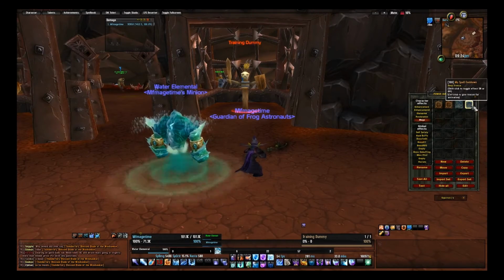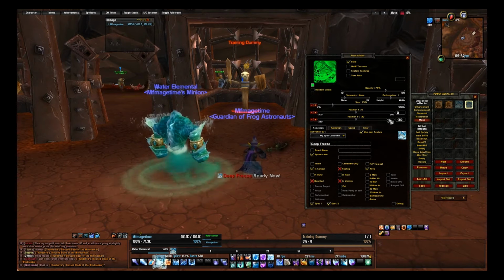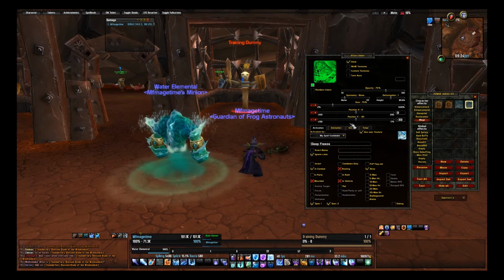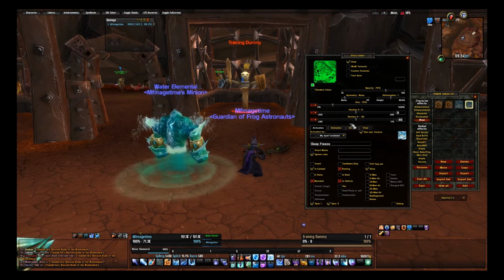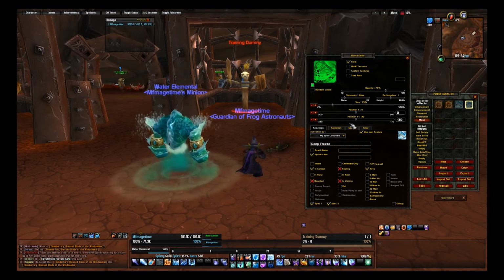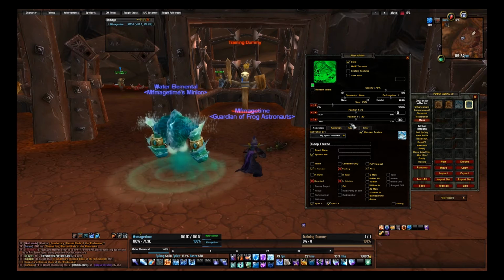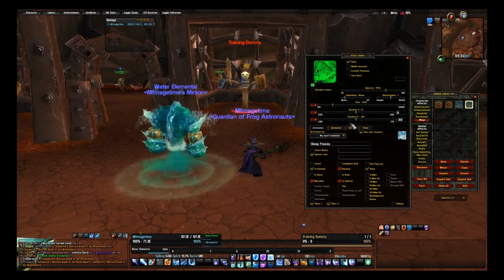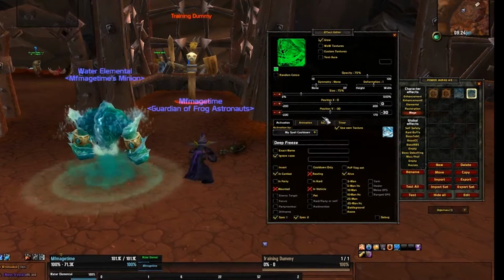Alright, so to set up something like Deep Freeze, which is a spell that has to be procced because of another action. Deep Freeze can only be procced when a target is frozen, and that basically encases them in ice and you can do extra damage. It's kind of similar to the warrior ability Overpower. Overpower can only be used once you miss the enemy or they dodge. I'm not very familiar with warrior mechanics, but it's something similar to that.